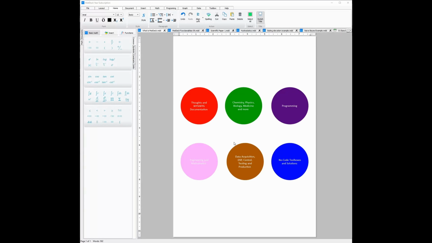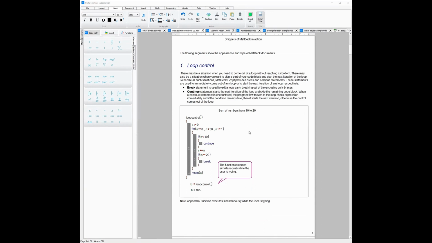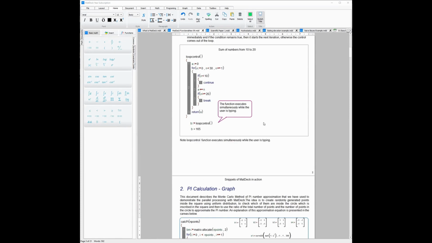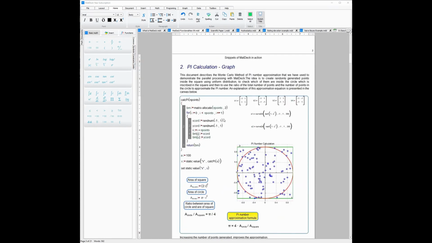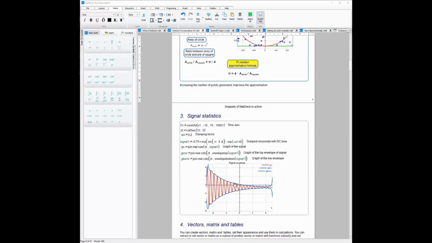Rather than just telling you about our documentation and how you can combine all these fields together without the need for a different software or without losing any of the specialized MatDeck features, we can show you one of the countless examples found on our website. In these examples, you can see how MatDeck effortlessly and fluidly combines different fields but also different features such as code, matrices, and other mathematical objects, as well as functions and no-code toolboxes and solutions such as this graph or this signal envelope graph. And as well, here you can see the functions.